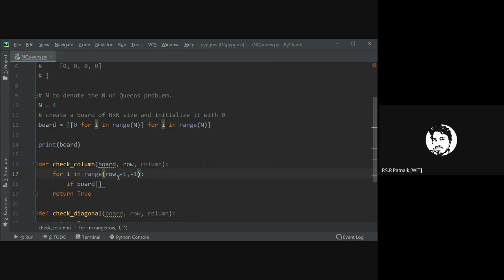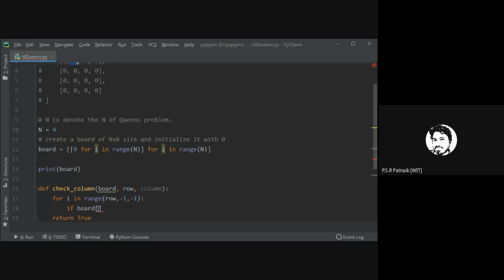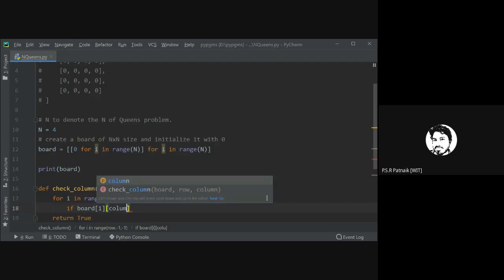This is a range for loop which gives you decremented values. If I am here, i will iterate at this location and then this location till I reach 0, right? And what value will I be looking for? i and column. So I'm keeping column the same. I have to just check if it is equal to 1.